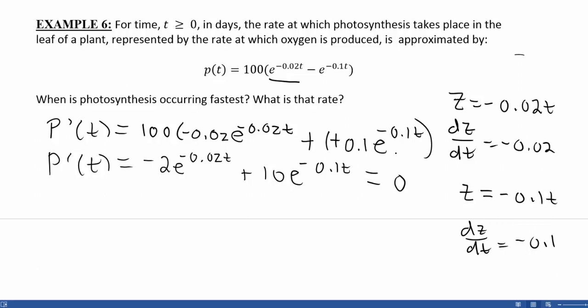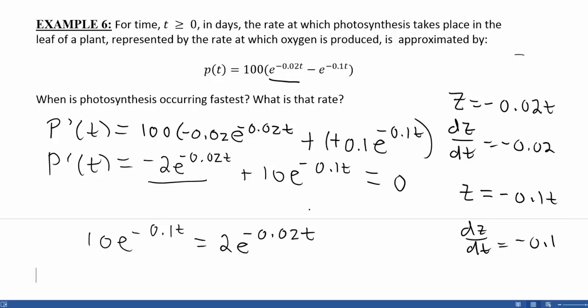So now I need to use some algebra to try to solve for t. I know that eventually I'm going to have to take natural logs to get that t out of the power. But the way it currently stands, I can't use natural logs. First, because the first term is negative, and natural log is not defined for negative numbers, but also because I can't just start taking the natural log until I have a single term with a single variable. So what I want to do here is add the first term over to the right. Doing so is going to give me 10e^(-0.1t) equals 2e^(-0.02t).